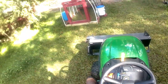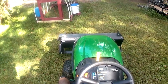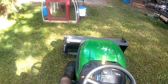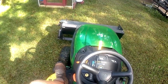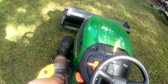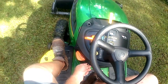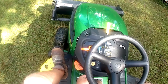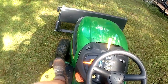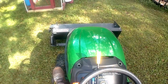Now we're going to fill these low spots in. The Johnny Bucket comes shipped to you by UPS in two boxes, and it's pretty simple to install. And you install the switches. This switch here brings the bucket up and down, and this is the dump switch. This dumps the bucket. It's pretty simple, so let's get started.